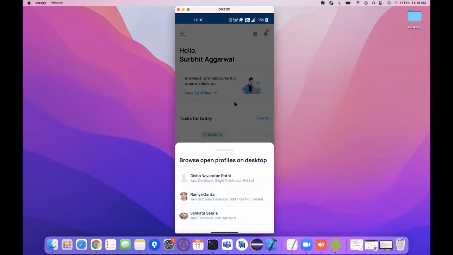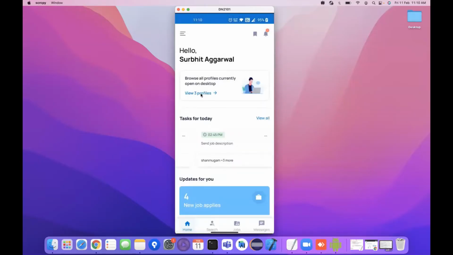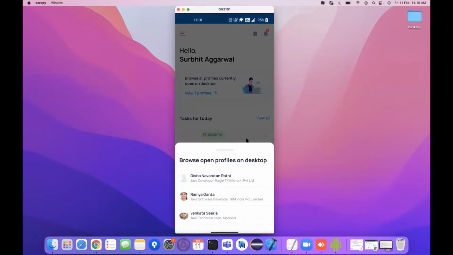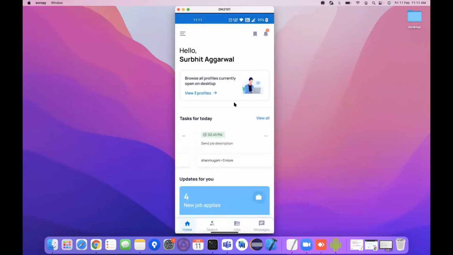Now what the Recruiter app does is, all the tabs that you have opened in different browsers on your laptop or on your web, even if your laptop is now turned off, the app will sync this information on a very real-time basis. So the app will give you all the tabs that are currently open in your desktop. You can open say 7, 8, 10 tabs from anywhere in Naukri, and then you can open the Naukri Recruiter app. You will see information of all those job seekers whose CV is currently open. So you can just come to the Recruiter app and start calling them from anywhere at your convenience. You will not have a dependency to be on the system to call the candidate.